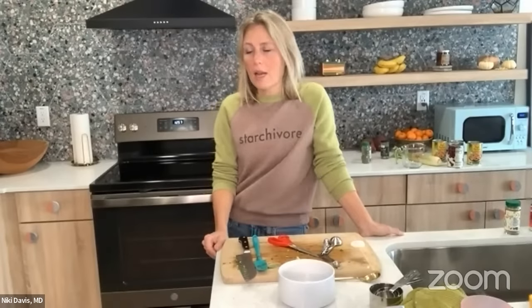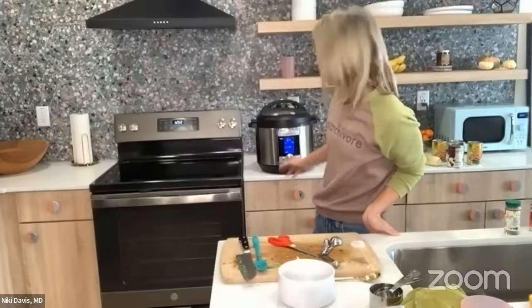Great. Thank you. How long does it take in the Instant Pot? So it's 3 minutes because the beans are already cooked. It's only 3 minutes basically to cook the squash and the onions. And so it takes a little bit of time for it to preheat. So it's preheating right now.